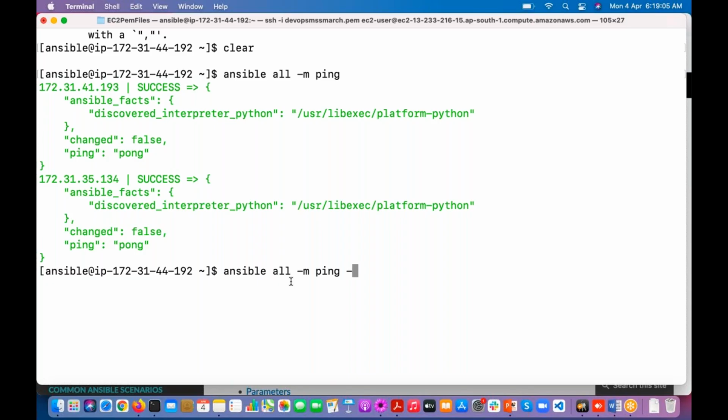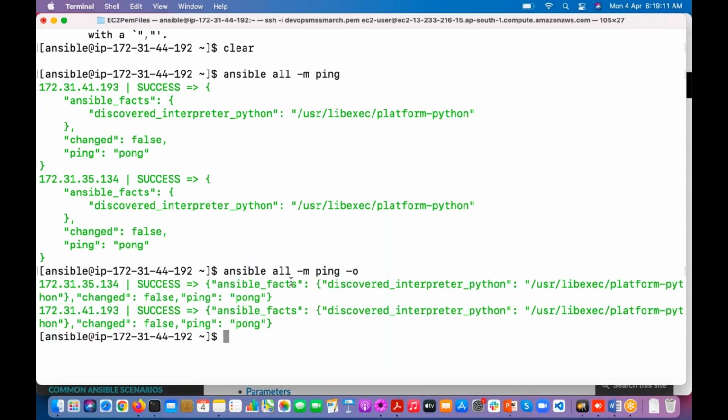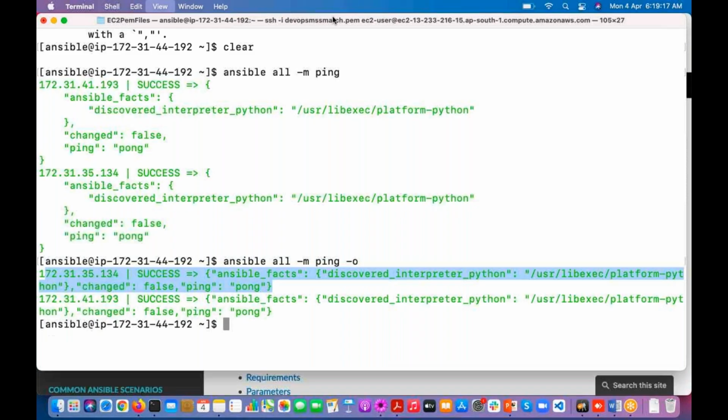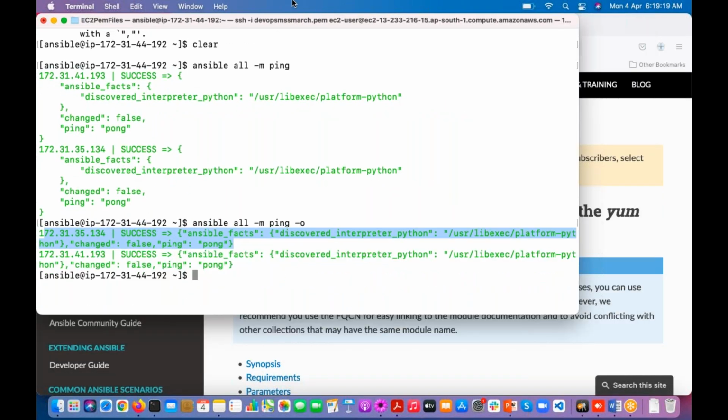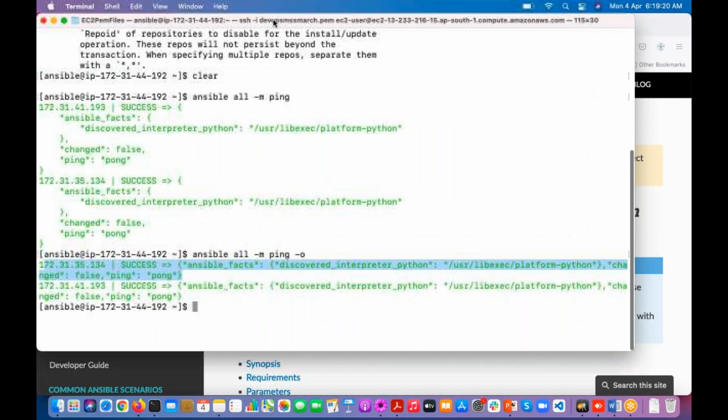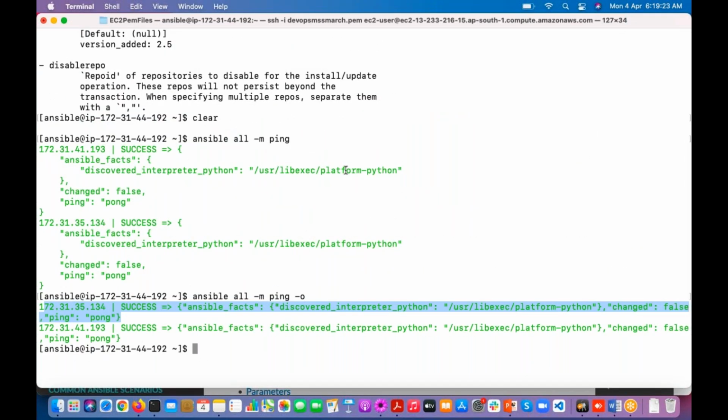Okay, so for that we can use -o, hit enter. See, it is displayed in one line. Right, in one line it has displayed.